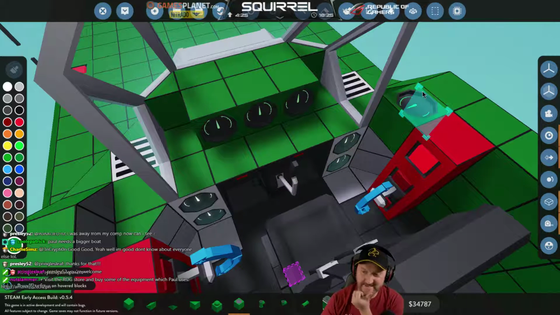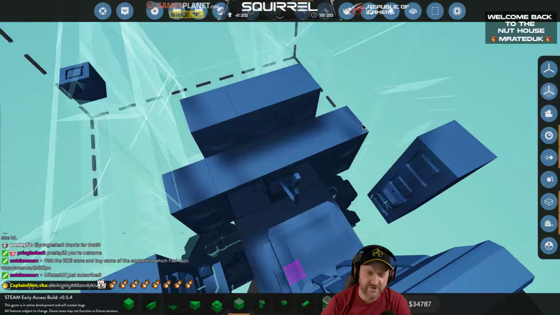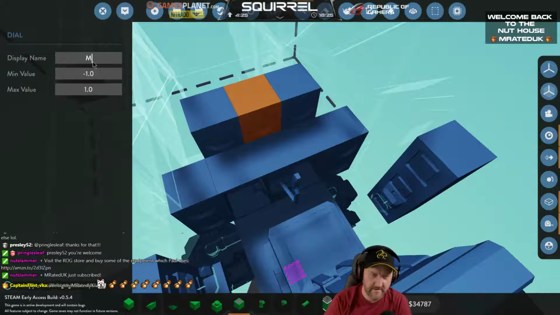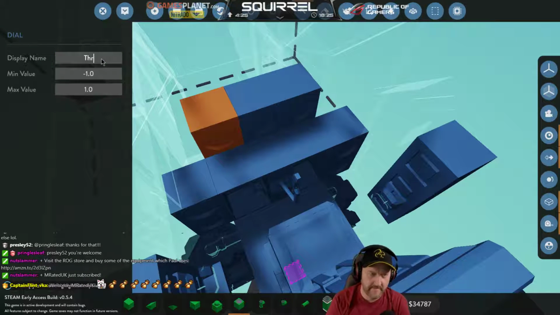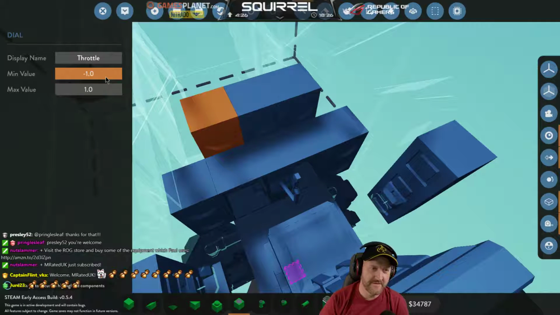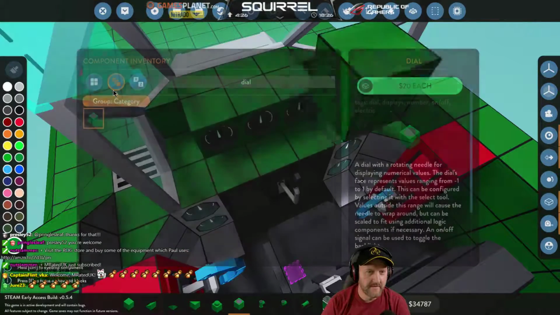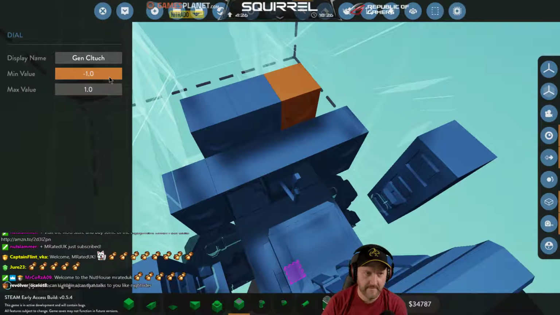So we had 3 dials. Need a bigger boat. And so what we're going to have is left and right clutch. You had left and right clutch for generator, you had up and down clutch for engines, and then you had W and S for throttle engine. We'll call that throttle. The clutch is the values they can go. Throttle's going to be 0 to 1, presumably. It'll all be 0 to 1, as they're set basically digitally. It's either open or closed.